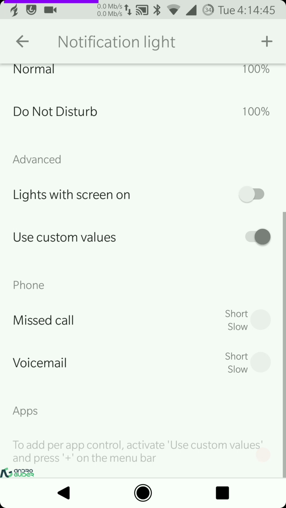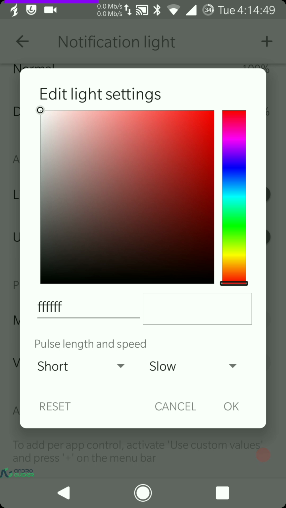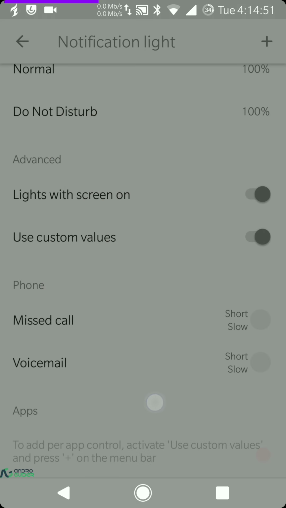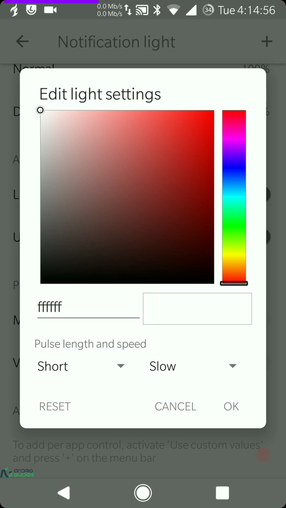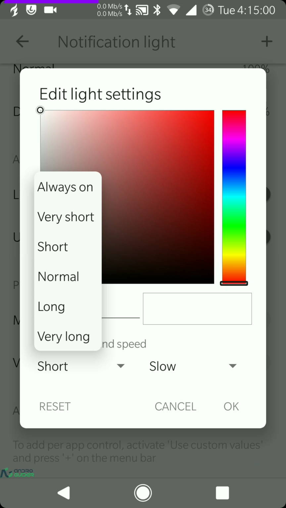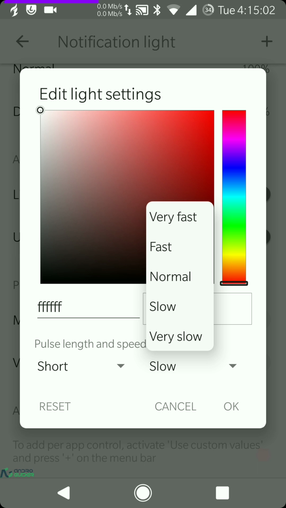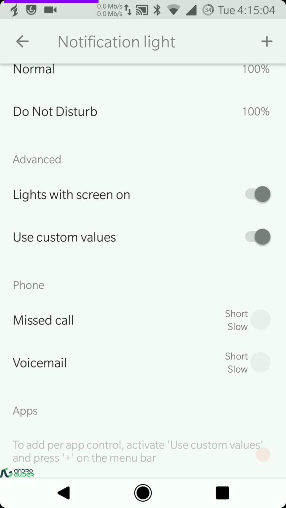If you want to use custom values, then you can configure the color for missed call, voicemail, and you can even configure how long the pulse length and speed should be, and these are the options that we have: slow, very slow, fast, and normal. And apps, to add per app control, activate use custom values and press the plus on the menu bar.